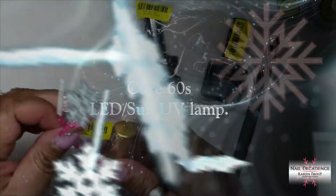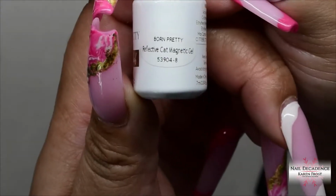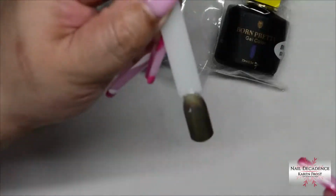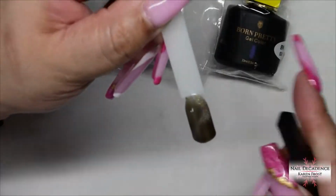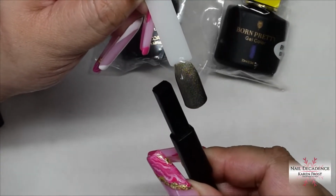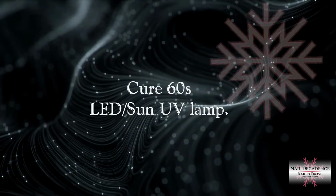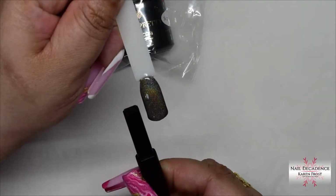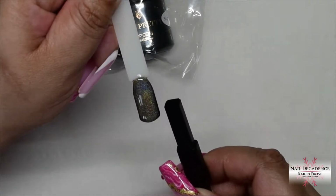Now I haven't done my usual wear test that I normally do when I'm reviewing, because I'm not really reviewing it. I mean, this is Born Pretty. They've been around for ages. Loads of people have done reviews on Born Pretty, so I'm quite comfortable in trying them out without having to do a wear test. They have a very good reputation, and for home users their reputation is very good. So I don't have any concerns about the quality of the products at all. Everyone knows Born Pretty products, and we all know for the home user who can't buy professional products, these are very, very good for my at-home people, we'll say.